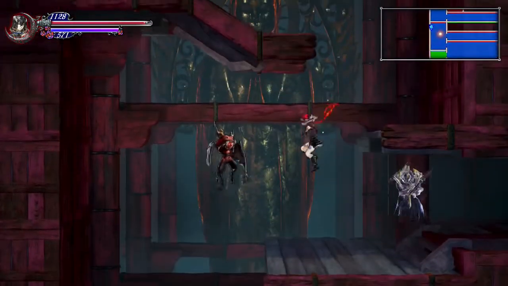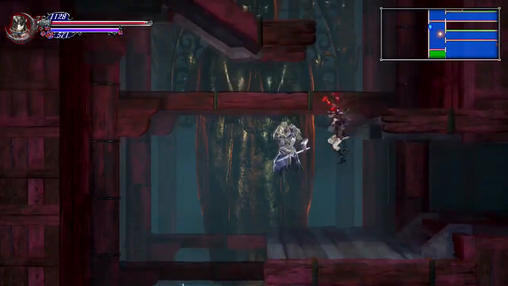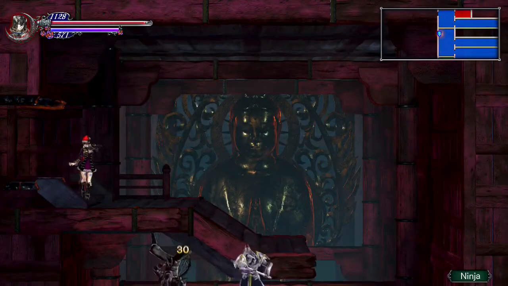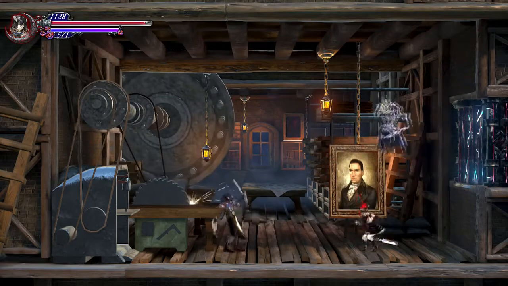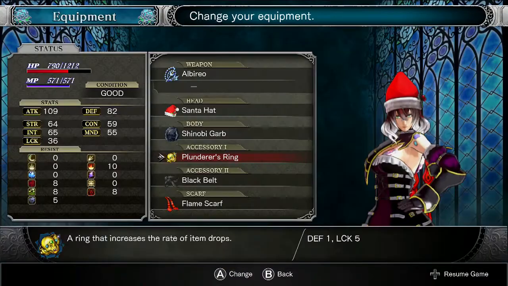Because I just need to get rid of... Oh boy, you dive bomb. Okay, avoid the ninja. Let's see what is through here. The Carpenter's Room. Oh god, that deals a lot of damage.